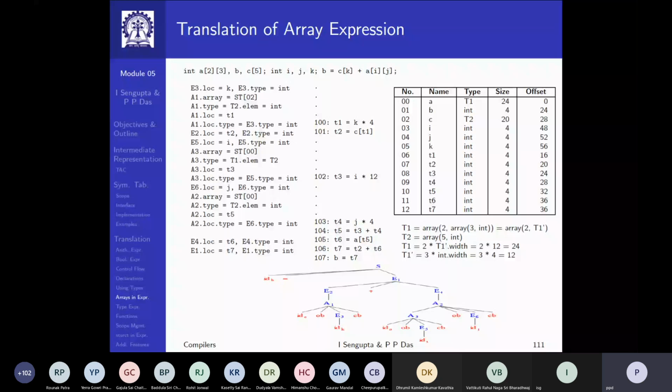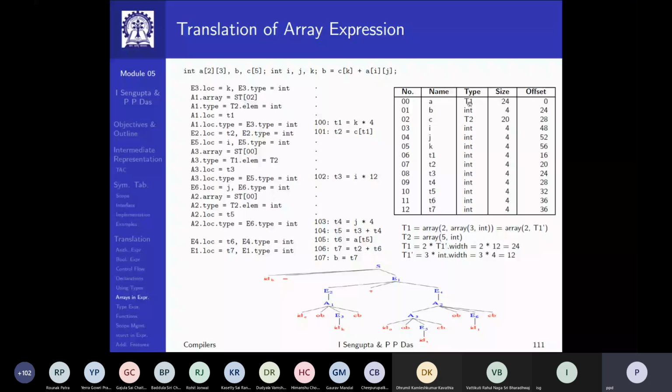So let us take a look at what I expect in terms of these declarations in the symbol table. First I would have got A. So I have the name A. Then I have the type of that. How do I get to that type? That will come in the processing of the declaration part, which we'll discuss later. This type is T1. I've just put it as a placeholder, otherwise the expression was getting too wide to fit in the display.